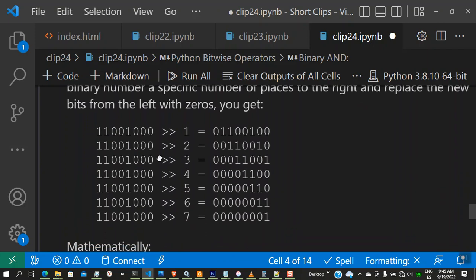Now here is right shift. Instead, we are shifting to the right and we are filling the empty bits on the left with 0. So as you can see, we shift this to the right one time. This one goes to the 7th position, and we fill in with 0. In your free time, you can do that. We shift here by 2, fill in with 2 zeros. 3, we fill in with 3 zeros. We shift by 4, filling with 4 zeros, 5, filling with 5 zeros, and so on.